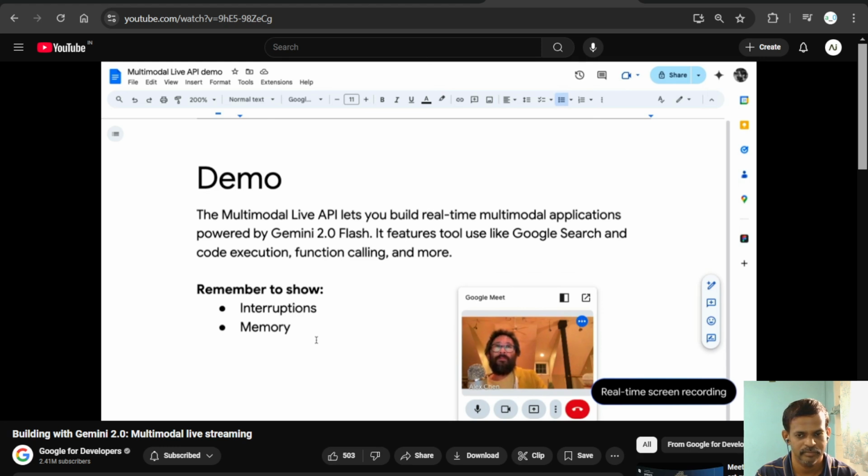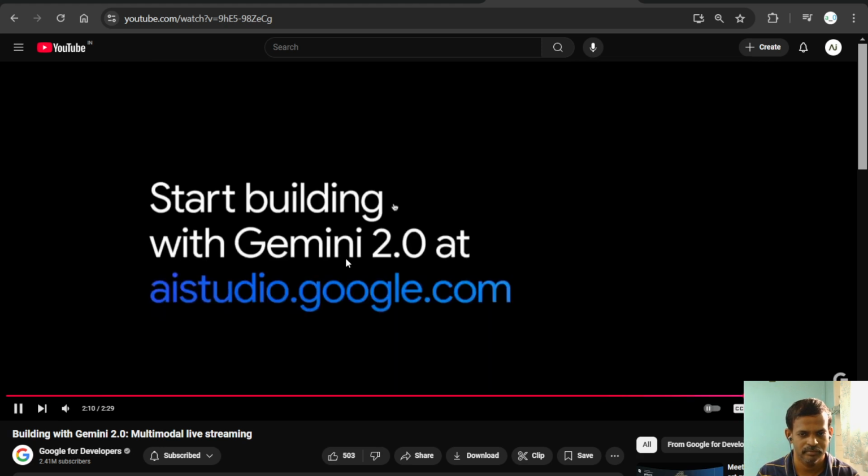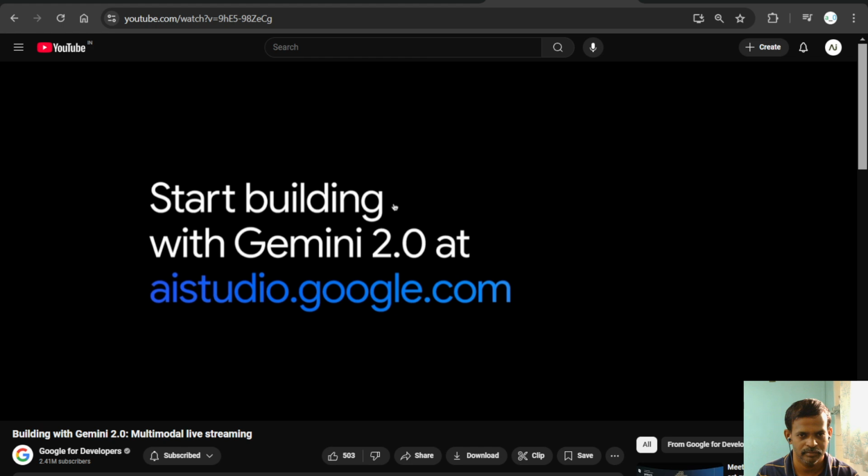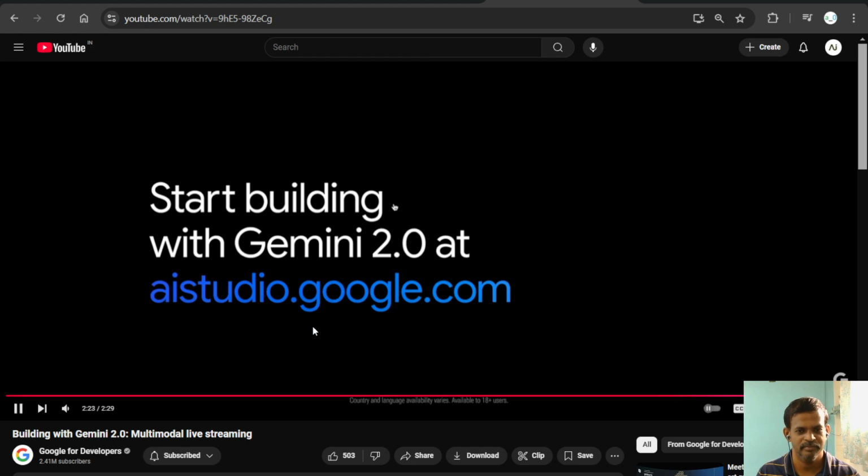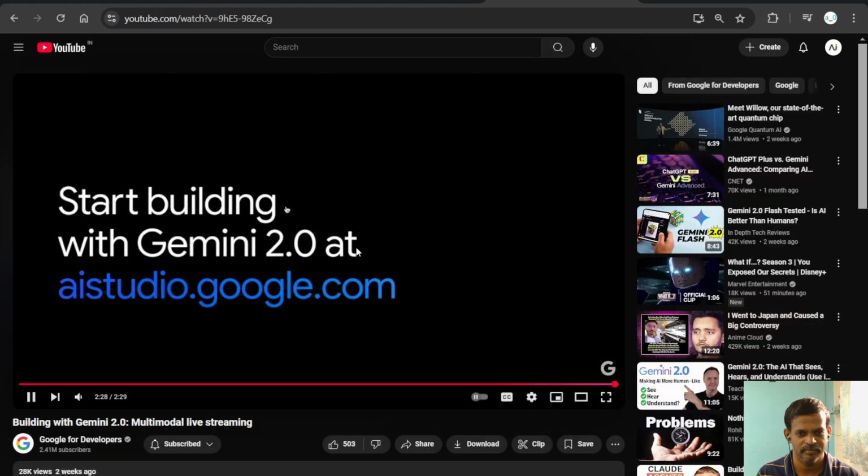I can do that. So far, we've discussed a demo of the Multimodal Live API, which lets you build real-time multimodal apps, and I defined what multimodal means. I was also asked to tell a very boring once-upon-a-time story, but I was interrupted. Is there anything else? No, I think we're done. Do you want to read this ending card or should I? I can read it if you would like. The ending card says, "Start building with Gemini 2.0 at aistudio.google.com." Is that correct? Yeah, that was great. All right, thanks. Talk to you later.